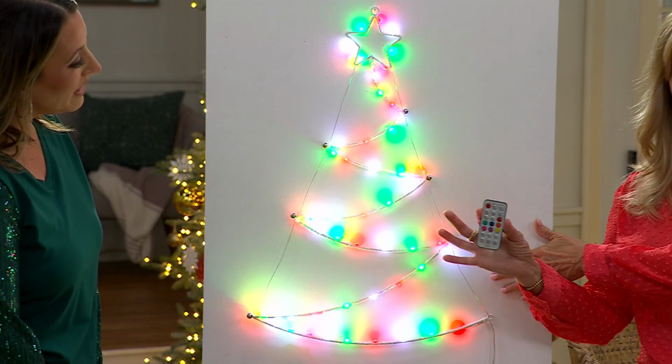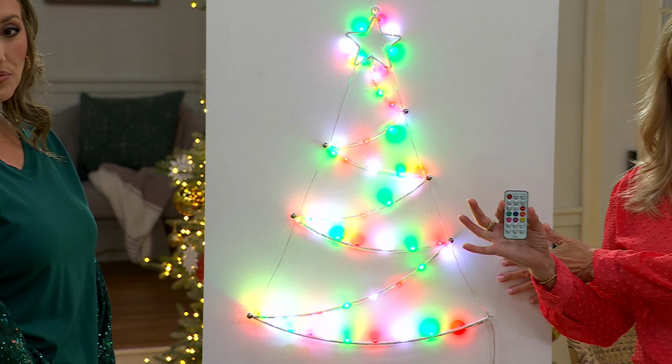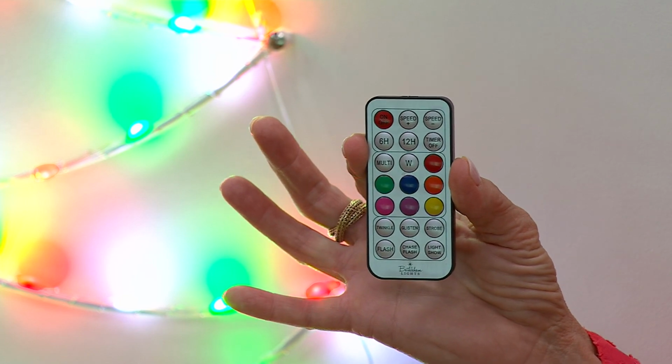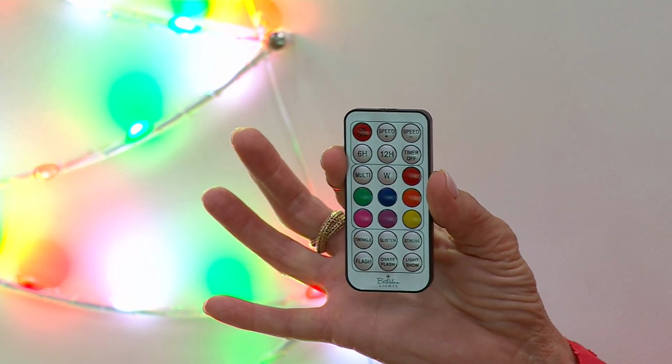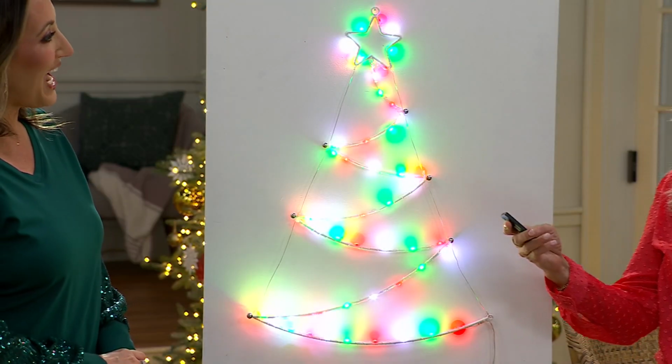We have the remote too. I just want to let you know that's what the remote looks like. You point towards the adapter, and that's how you make those changes. Look at all of those functions on there. 6 or 12-hour timer. You can speed up the functions too. And I'm just going to go to town and show you what we've got here. Okay, I'm so glad you did that.